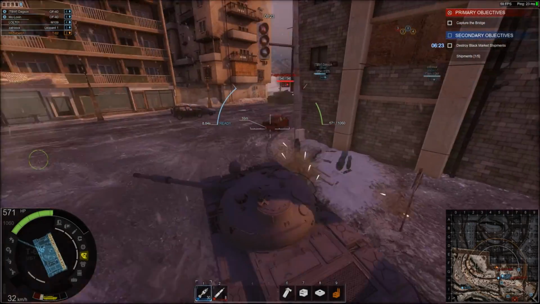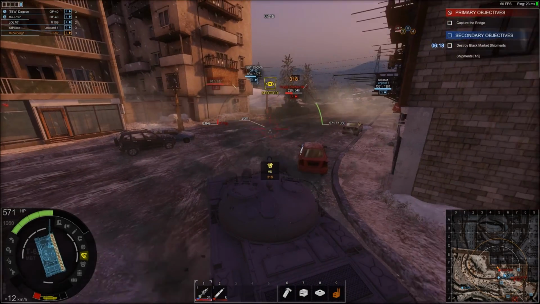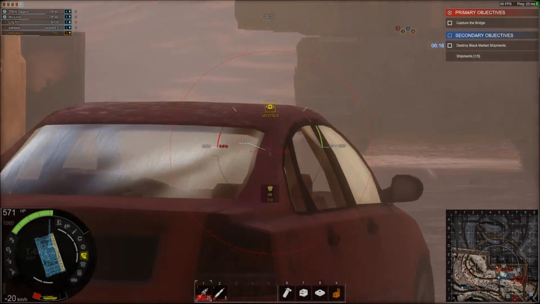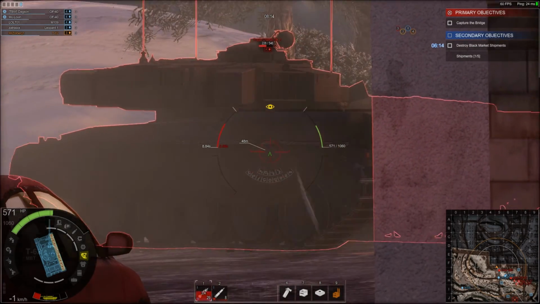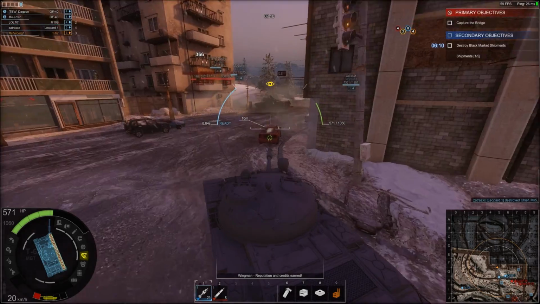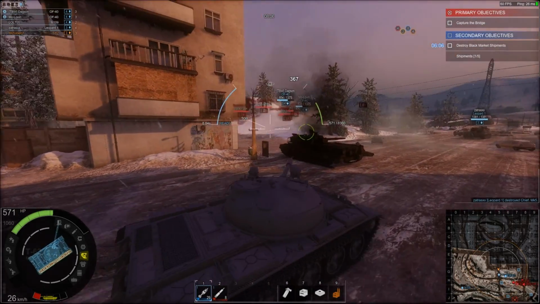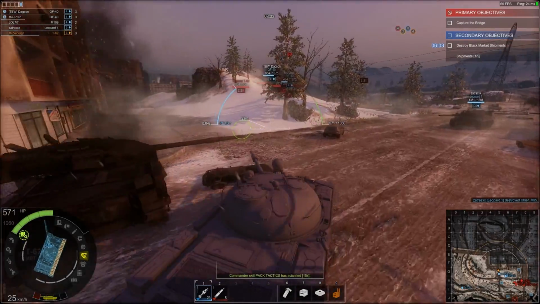Some stuff does spawn up here, so I've got to be careful. Oh, like that. Well, straight into the arse of the Chieftain right there. He's now going to be turning. I don't want to get a shot off on me. Okay, he's down. Teammate got him. Definitely didn't want him to get a shot. It only would have penned me with Swiss cheese.